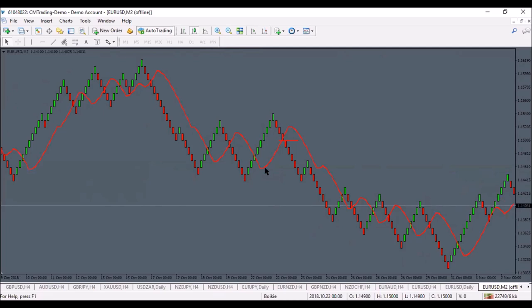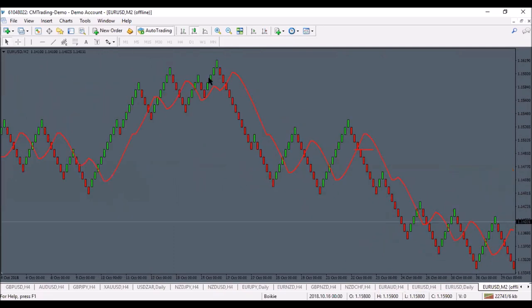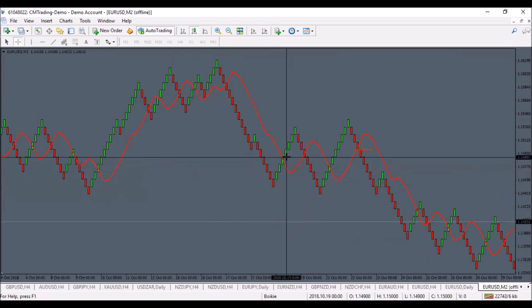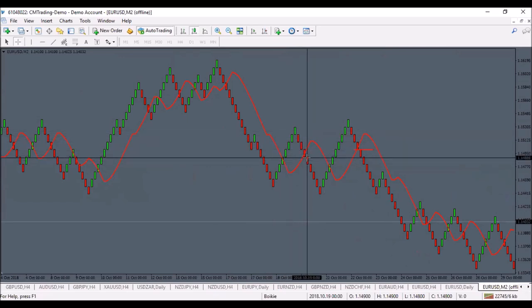And the reason for that is because you'll see on any one of these moves, if there was a rally in a certain direction, like let's have a look at this one here. So there's a rally downwards, and then there's one green bar, two green bars, three green bars. On the third green bar, you can see it's closed above the moving average. Again here, one red bar, two red bars, third red bar closed below. Sometimes it happens in one bar, depending on how many bars were moving up and down before that. Sometimes two bars. The worst case scenario is basically three bars.